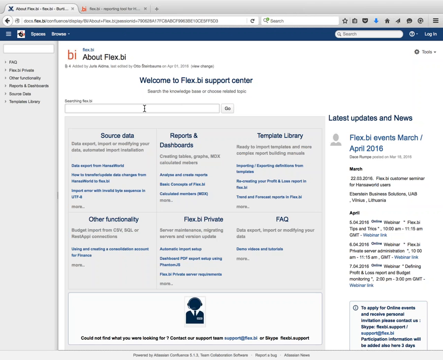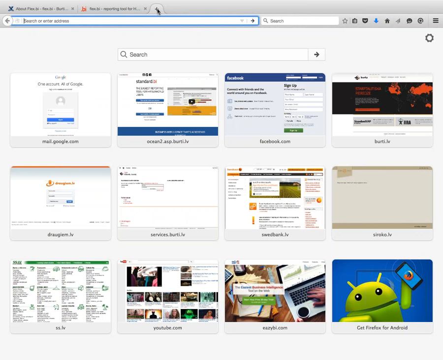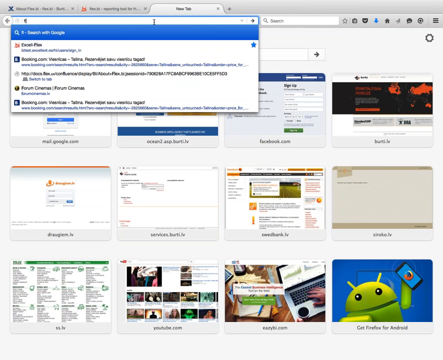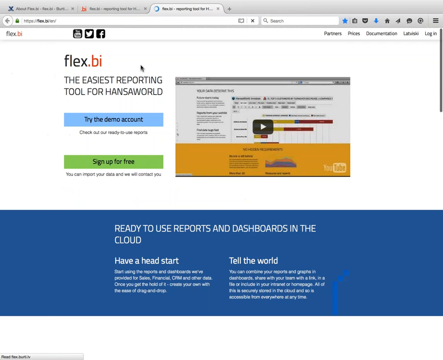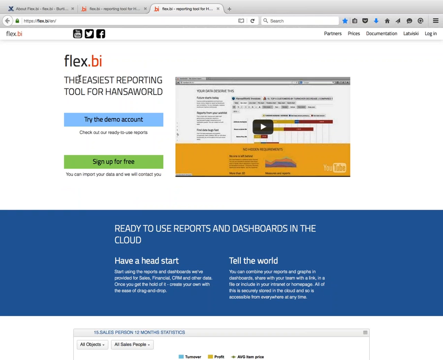So first of all, Flex.bi is a web-based application, so you can connect to it through the web browser.